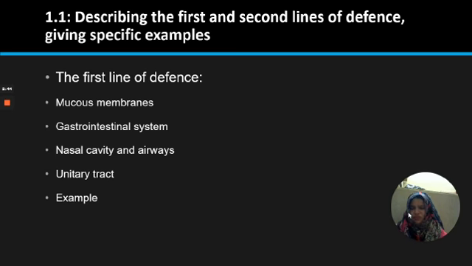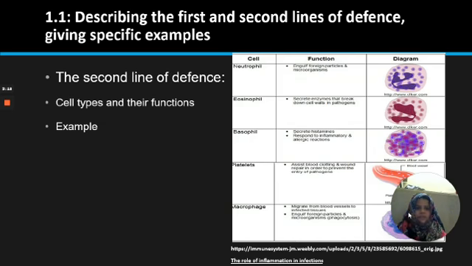The example I want to add is the skin. The skin has a waterproof mechanism and is a barrier in the body's first line of defense against infection. The skin physically stops most pathogens, such as environmental toxins, through the epidermis. It also prevents entrance of microbiological organisms, prevents chemical irritation, and prevents water loss as well. Now I want to discuss my second line of defense, and I am giving examples.